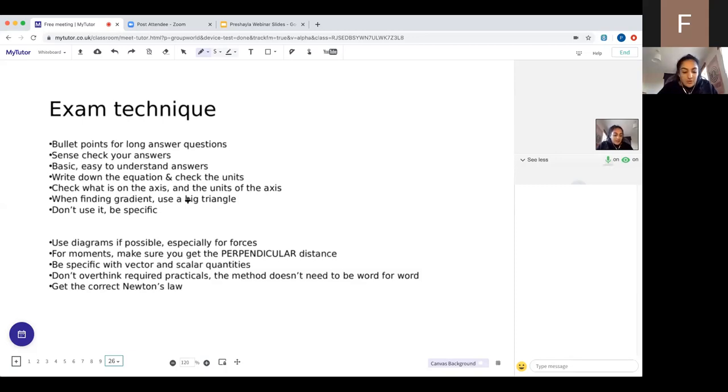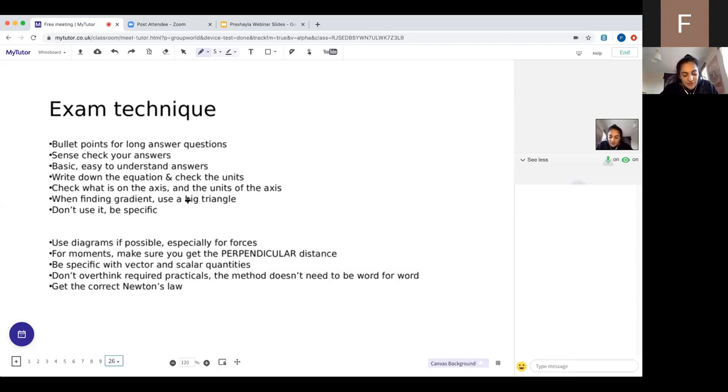I think there's a few questions. So what age year is this for? This is mostly year 11, but the speed, distance, time stuff is year 10. What exam board questions did we do today? Well, we didn't do any questions per se, but everything that I do is taken from the AQA exam board. So I base all my webinars on the AQA exam board. The questions are from there that we do in webinars. But there is quite a lot of overlap between the exam boards.